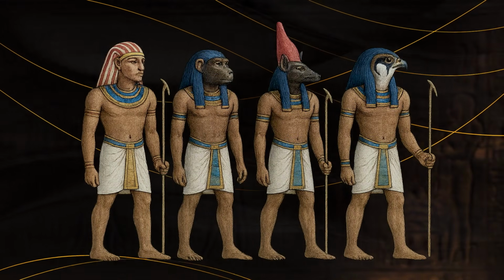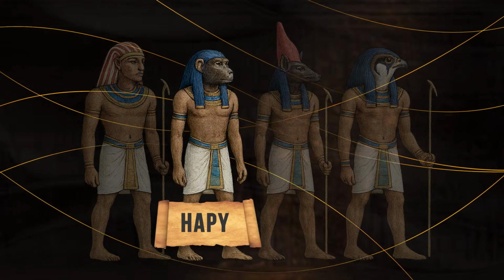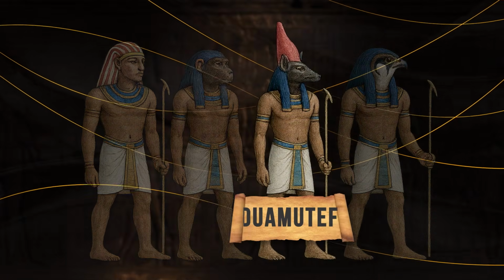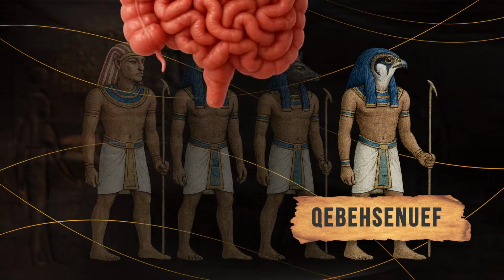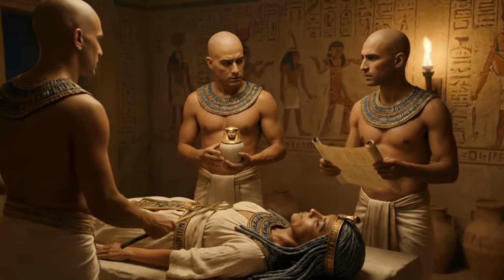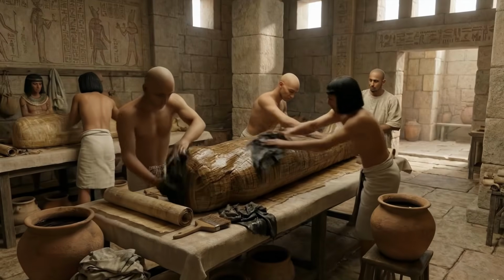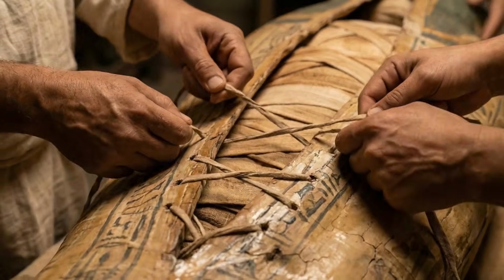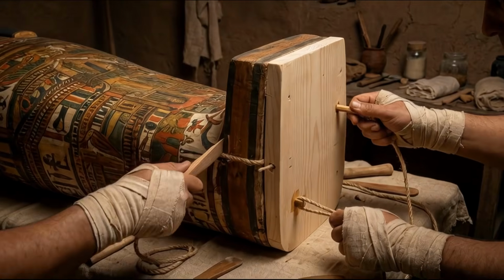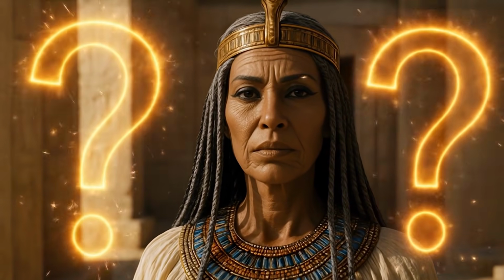Each son of Horus was supposed to protect specific body parts. The human-headed Imseti for the liver, the baboon-headed Hapi for the lungs, the jackal-headed Duamutef for the stomach, and the falcon-headed Qebehsenuef for the intestines. It's crazy how much effort the embalmers put into their job, especially with Lady Shanette Ah. They wanted to make sure her body remained untouched and the sarcophagus would be perfect for her. You can't help but wonder, who was she if she mattered so much?